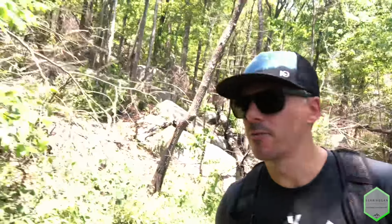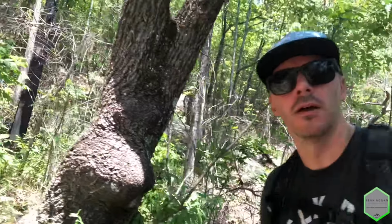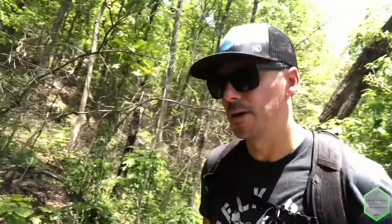Definitely a hot one today. So we're about a little over halfway up right now. And I thought it was gonna be a little breezier and a little cooler when we got out of Greenville today, but it's hot. So a lot of big rocks and stuff right now we're climbing over and through. So it's kind of really cool. It's almost like a rock garden for God or something. It's crazy, but having fun still, even though I'm sweating a lot.